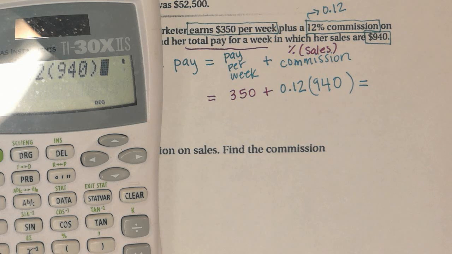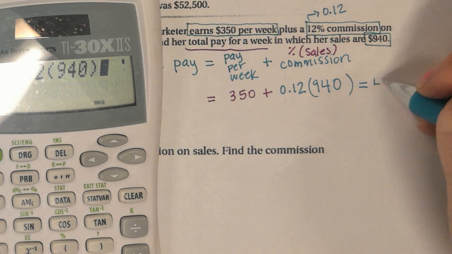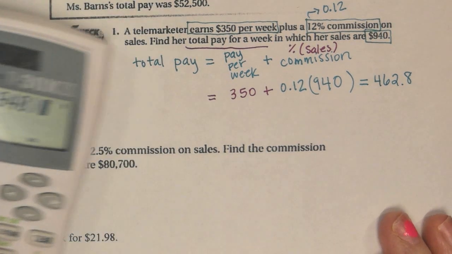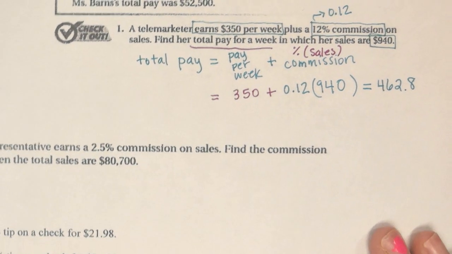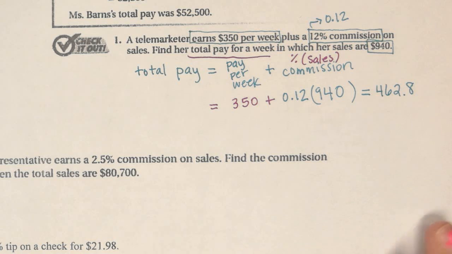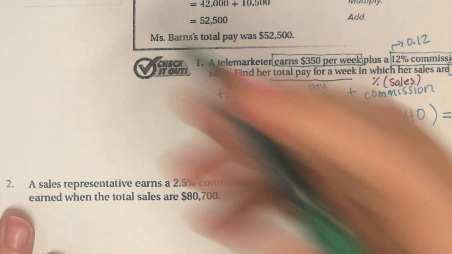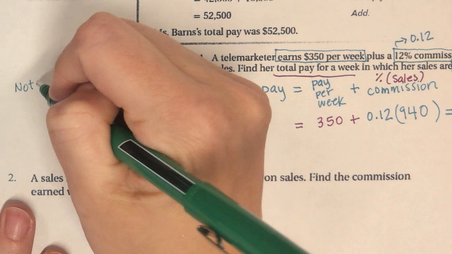Okay, so, Haven, what'd you get for that? Yeah, 462.8. Now, I told you today we're going to be dealing with a lot of money. The financial is money, because money is a part of our lives. And whenever you are dealing with money, can anybody tell me how many decimal places you have to round to? Yes, good. Okay, so we're just going to write a little note.